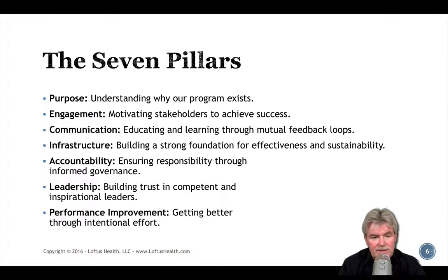And you're probably looking at this list going, yeah, okay, Terry, I get it. This list seems pretty obvious, doesn't it? I mean, you have all that built into it, you have a successful program. That's not what's amazing. It's not that these 7 elements are essential for successful program building. What's really amazing is very few programs build it into their program, even though they know these are things that are important for your program. It's amazing how many times people do not take these and build it into their program.